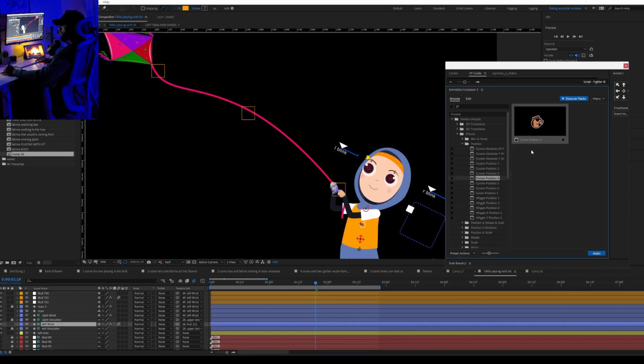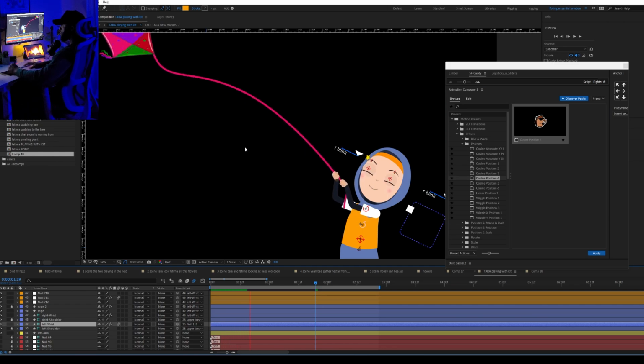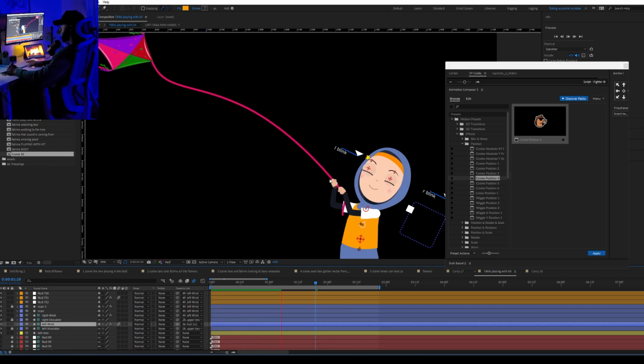It's literally just like a random wiggle, the hand just moving around. But then you see it's moving, and the whole kite is following it, because I attached all the kite nulls also to the wrist. So basically, when the wrist is going up, they're also going back.